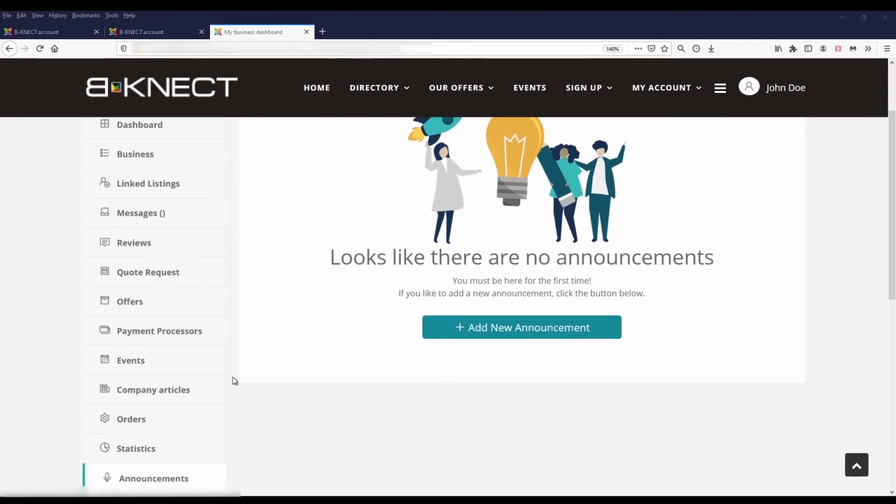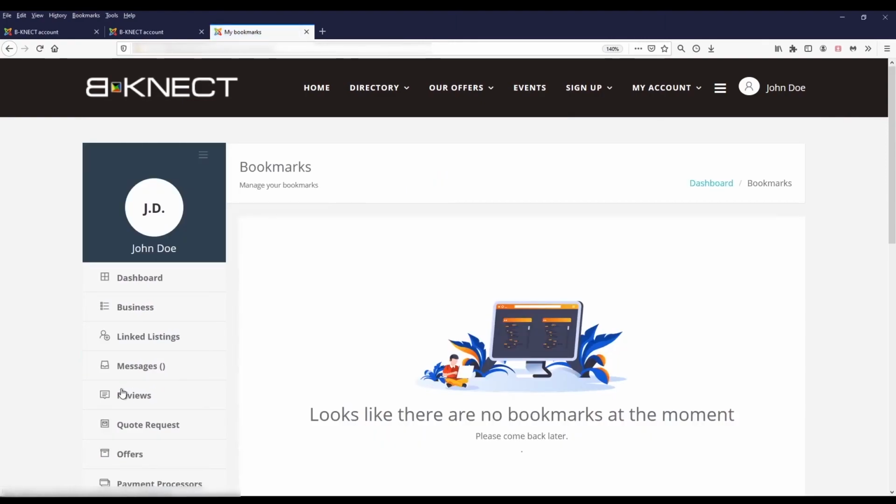Now the next section is bookmarks. What this system does is it allows people to save the business profile pages in one easy to access area. For instance, if you're a customer, there may be several different businesses that you purchase from regularly. Or maybe you want to save the business so that you can come back to it later. Or perhaps you've already tried their service and you really liked it. So rather than search for their business the next time you want to use them, this option allows you to save those businesses all in one place.